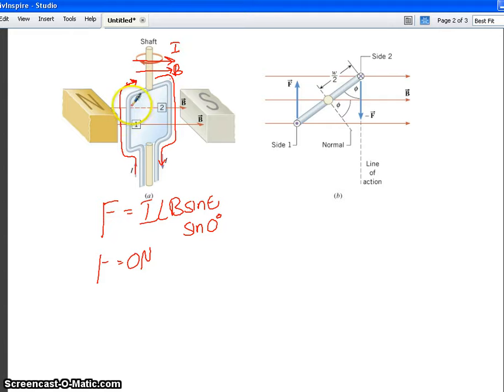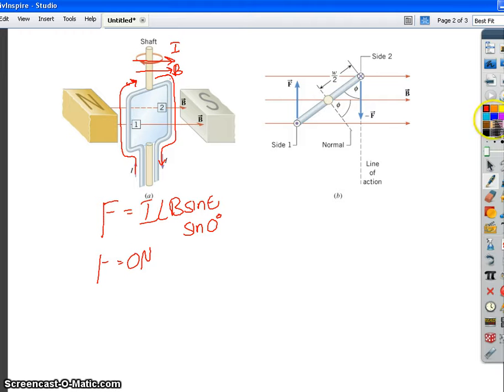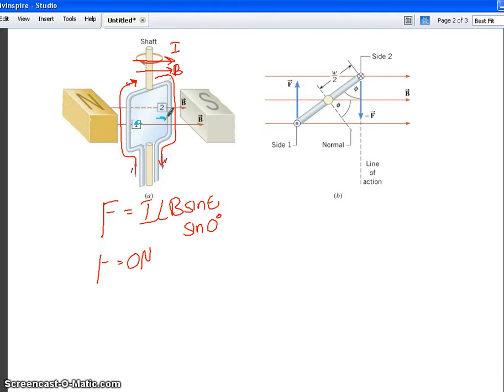However, we're going to check out, I'll change colors, section 1 and section 2 now. This picture right here is a top-down view, so we're looking down on top of these two. The current's going up right here, so that would be our thumb. Our thumb is pointed in the up direction. The magnetic field is going to the right, so your fingers are going to the right this way. So your thumb is pointed up and your fingers are pointed to the right.